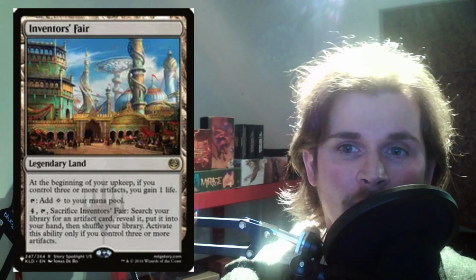Another great thing about Walking Ballista is that it's very easy to find. As a creature and an artifact, most tutors will find Walking Ballista, and since it's colorless, like I said before, it has no color restrictions on the kind of decks that it might wind up in. Cards like Enlightened Tutor, Fabricate, Demonic Tutor, Imperial Recruiter, Worldly Tutor, or even the humble Inventors' Fair can all reach into your library and snag the Walking Ballista.